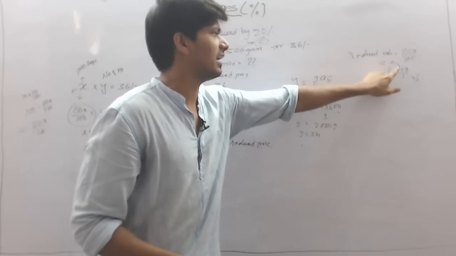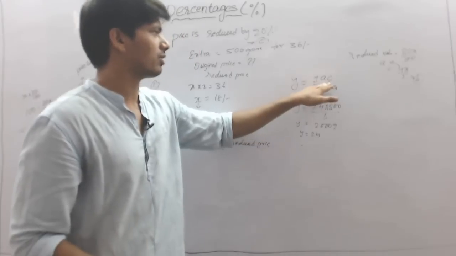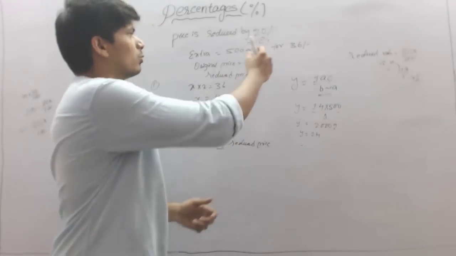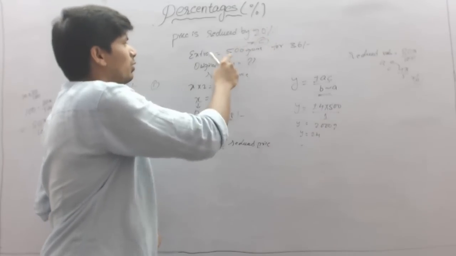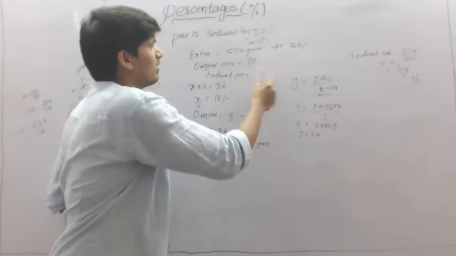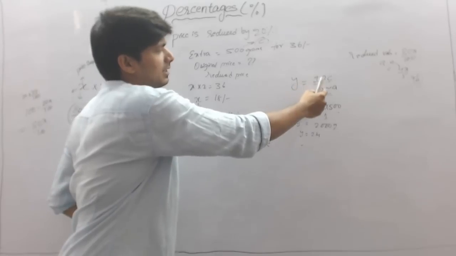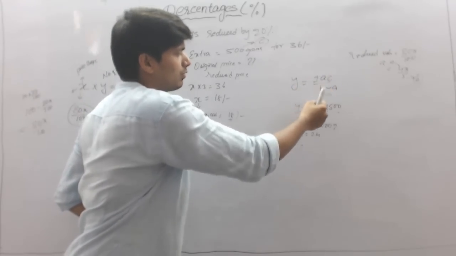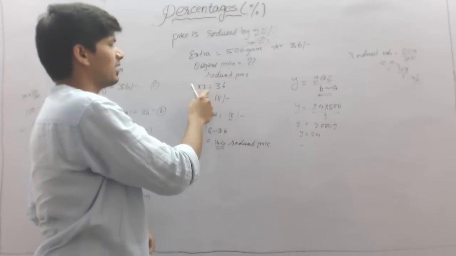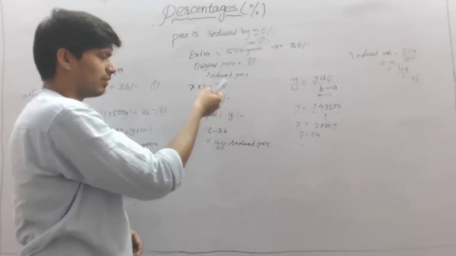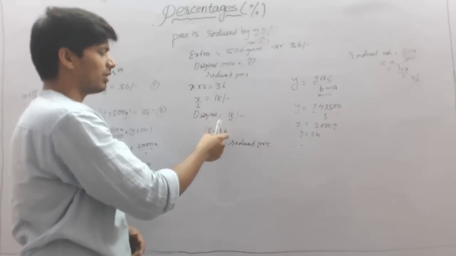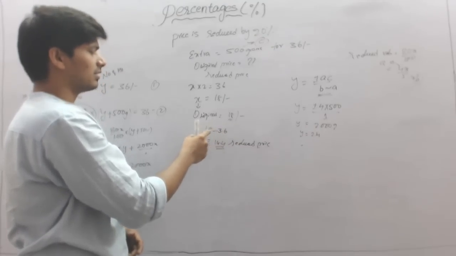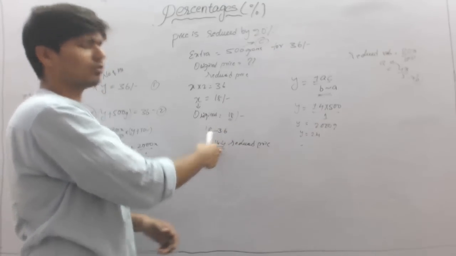So 4 by 5, A is 4, B is 5. Now you substitute 4 into extra. By looking at the question, 20% means 4x by 5. That means 4 into original price, divided by 4 minus 5. A minus B or B minus A gives you the y value. When you substitute the y value here, the x value you got is 18. When he asks the reduced price, 20% is reduced, 10% is 1.8, 20% is 3.6. That is 18 minus 3.6 gives you the reduced price.